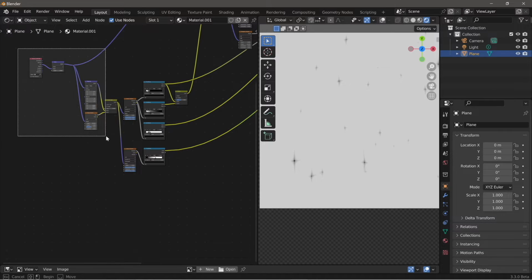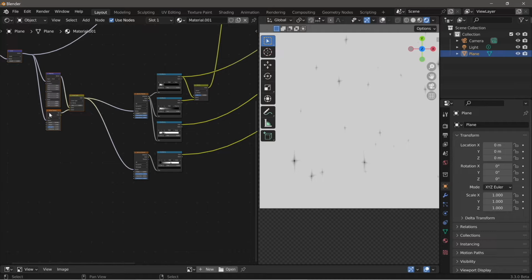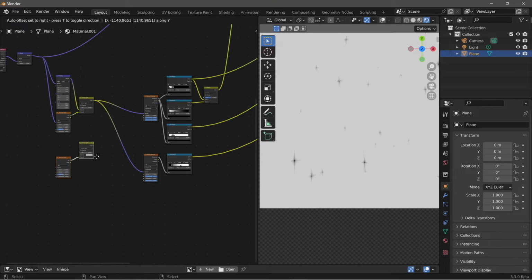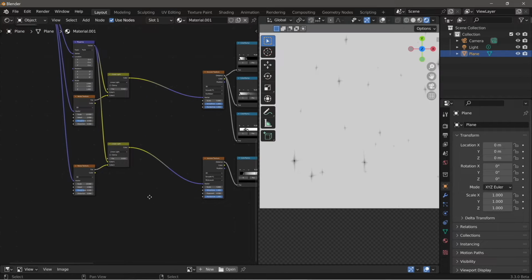And what I want to be able to do now is to control the distortion of those cracks separately. So if I select this noise texture and this mix RGB, I'll just duplicate them with Shift D, and I want them to keep the same connections as the nodes above. So the mapping node needs to be connected to the mix RGB node, and the vector math needs to be connected to the noise texture.